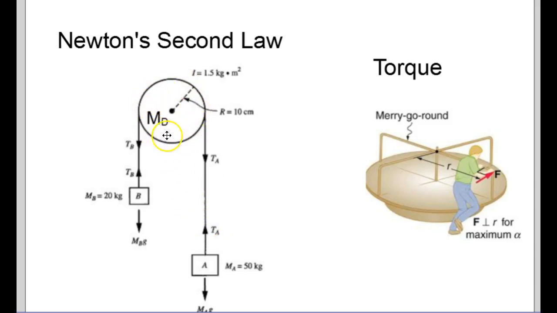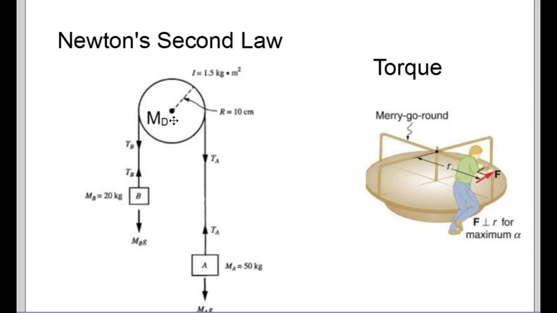We're going to give this pulley a significant amount of mass. We used to treat it as almost massless, so we could just ignore the effect of the pulley. But now we're going to find that it's going to take a fair amount of force just to move the pulley wheel itself. So we'll have the mass of a disk, for example, and the size of the disk. And then all three objects, both block A and block B, as well as the disk, are going to have to be accelerated if we're going to move. So it's just a new way of doing Newton's second law.